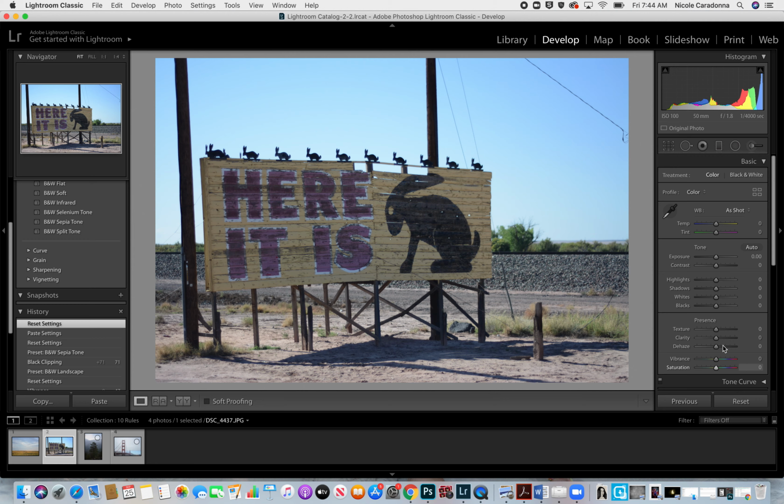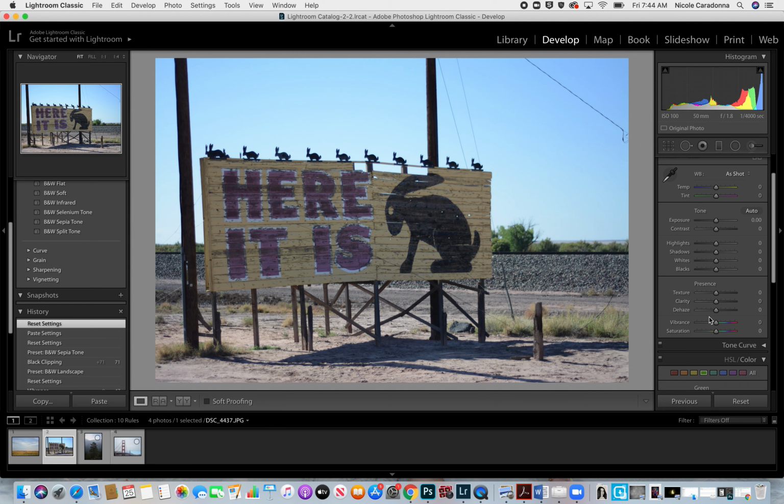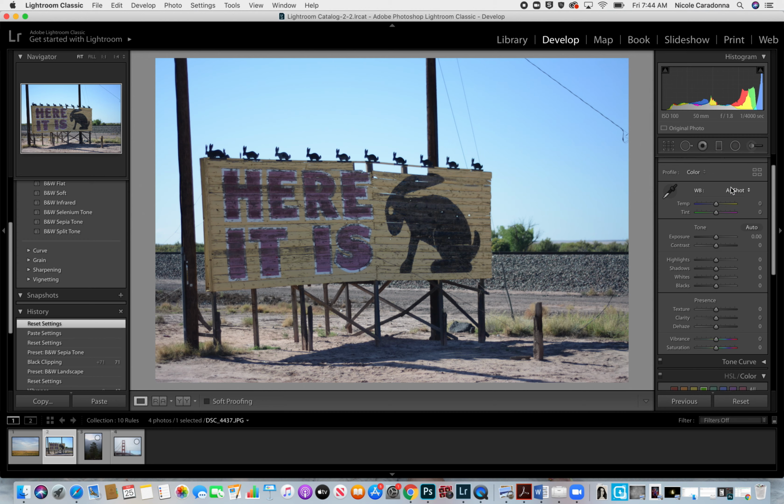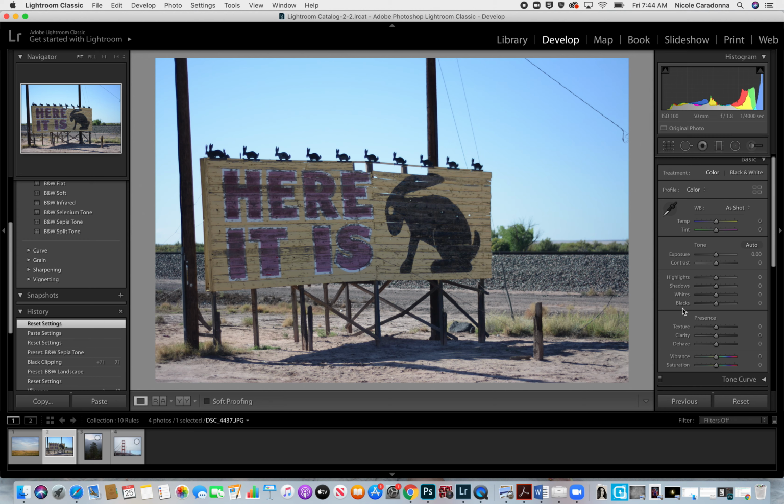So you have your temperature and tint, exposure, contrast, highlights, shadows, all of these things are going to apply to your full photo. Any of these sliders that you play with are going to make changes to the entire photo.